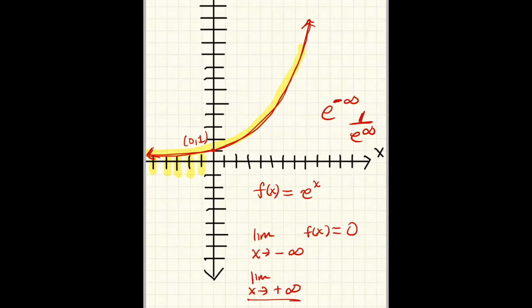And now here, the limit as x approaches positive infinity, well, here's 1, 2, 3, 5, 10, 1,000, 10,000. Where's this graph going? It's going to infinity. Okay, so that's how we do this problem as x approaches infinity. I think you guys should stay on this video and do the rest of the problems with me. So that's how we do this. If you want to try it algebraically, you would just put infinity. E to a large number is just really, really large.